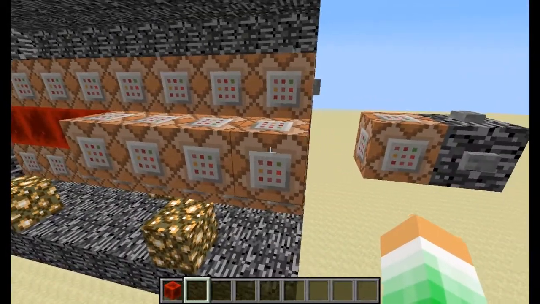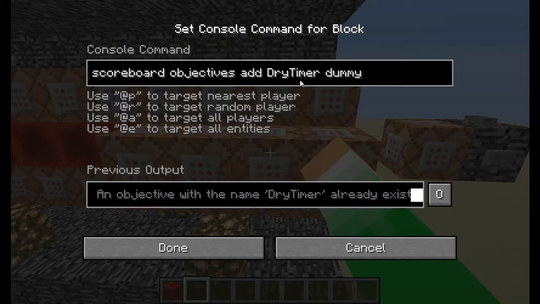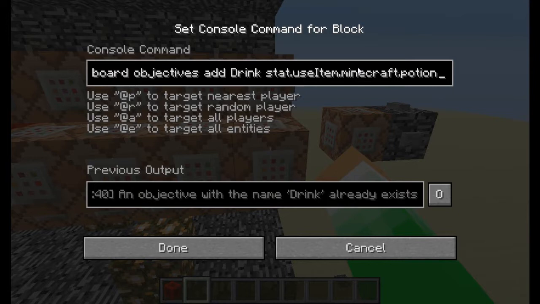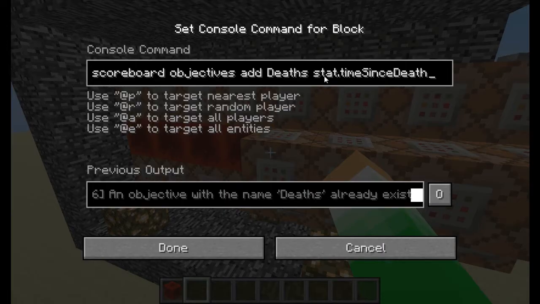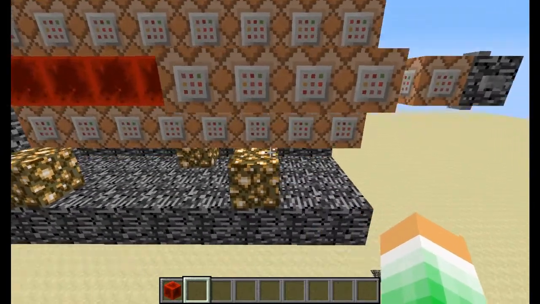commands. So first we have 4 scoreboard objectives. 2 of them are dummy objectives, these ones, dry timer and drink timer. And we got these two, which is stat.useitem.minecraft.potion. So this simply increases when you drink a water bottle or a potion. And this one is time since death. So it gets set to 0 when you are dead. So I'm going to explain all these commands one by one.